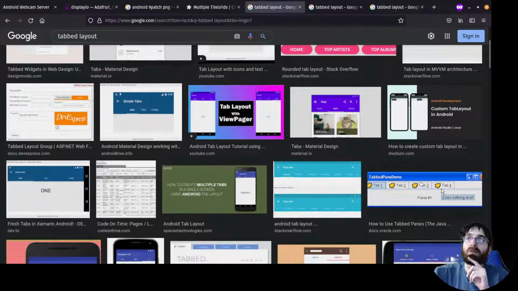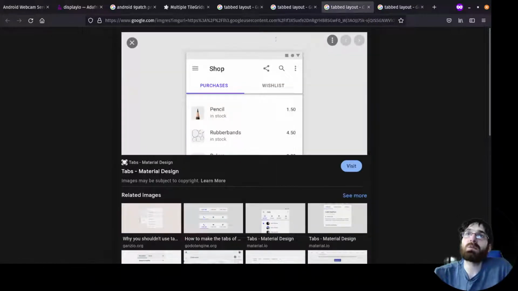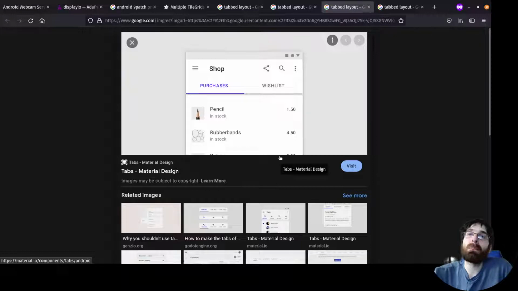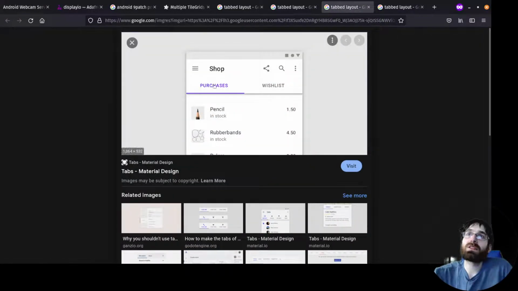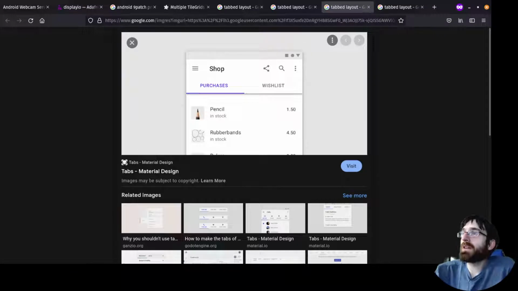These are the more common ones these days, but these are like the original old school tab layout type things. I want to be able to support something like this as well as something like this where it's just the underscore as the visual. Because ultimately the main reason I'm doing this right now is for the tab layout. It has lots of other uses.